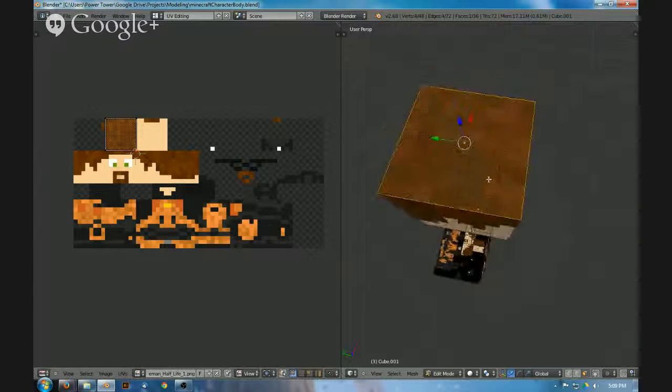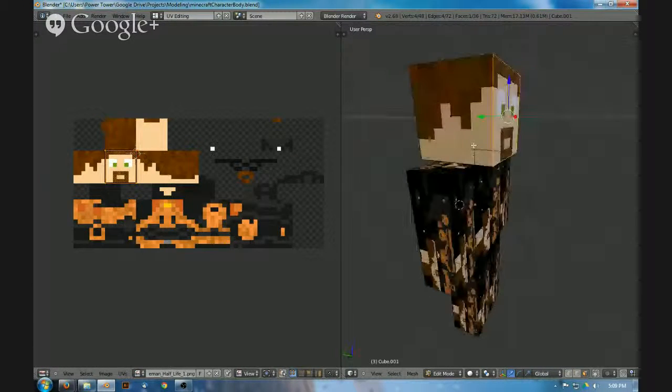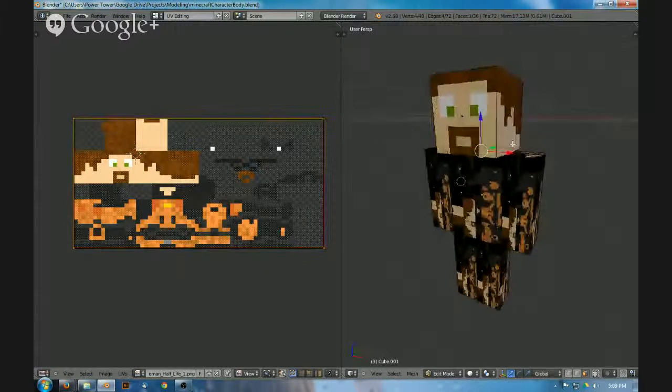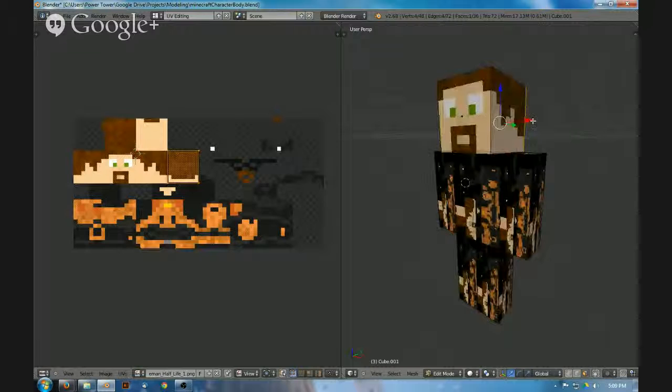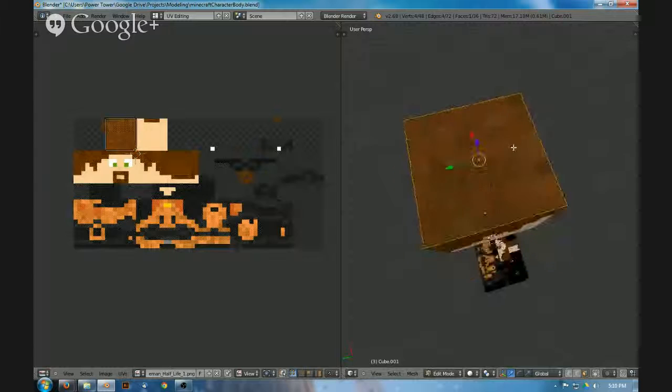Now I know this isn't actually quite correct, because for the other faces I had to rotate them, I don't know why, to fit the texture. But in this case, it's just hair, so I don't think we really care.